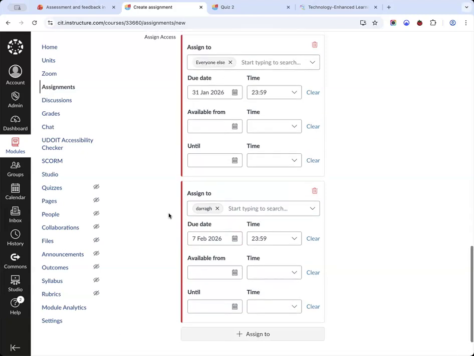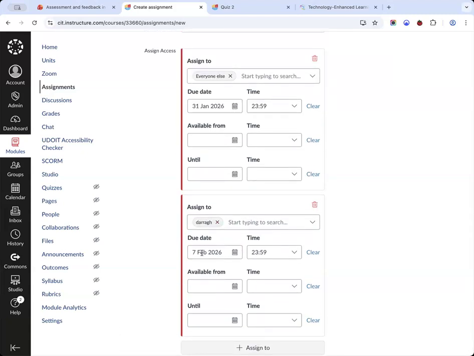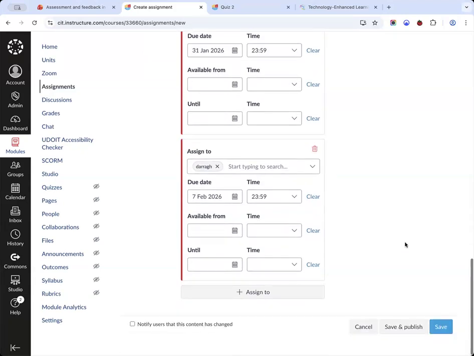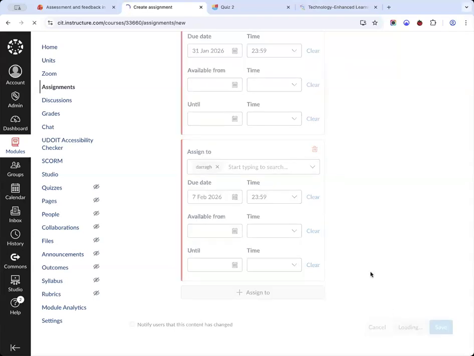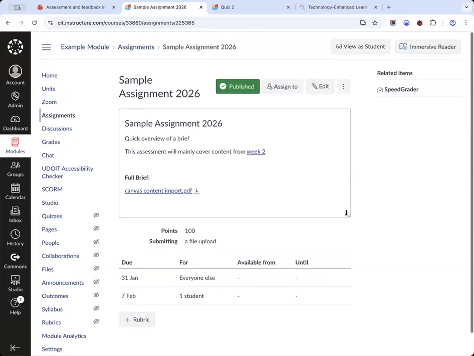And you'll see this now means that Dara has a deadline of the 7th. Everyone else has a deadline of the 31st. So it's a simple and quick way of allowing different students to submit at different times. If we hit save and publish, that will then be available.